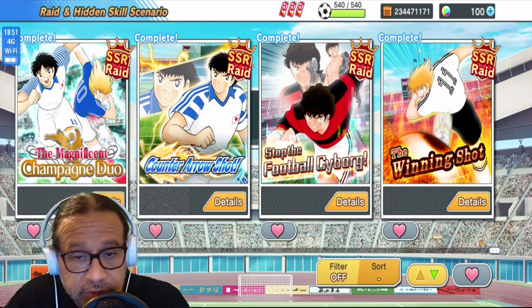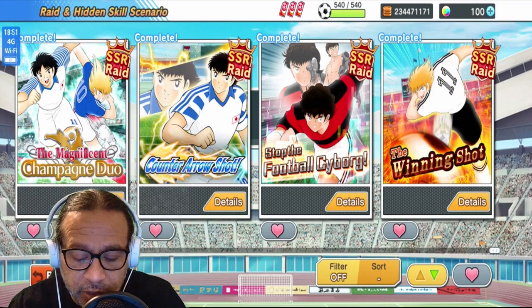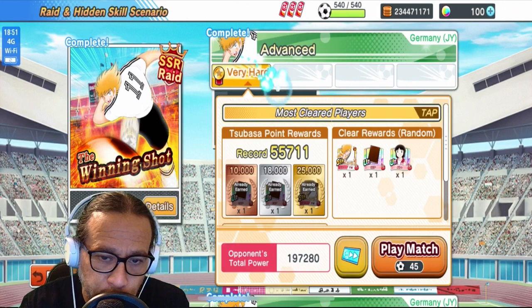Again, as you're going back and forth through an event and through a story like that to slowly increase your rank, slowly but surely, you're going to come across these as well. This one costs 30. The harder one costs 45. When you complete these, especially the more advanced ones right here, you see the teams are not that strong.